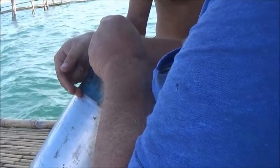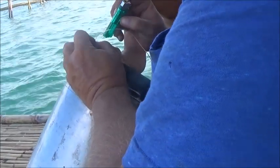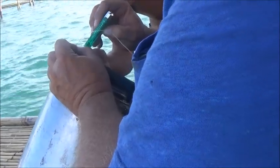There is a hole there. Maybe there is something in the hole that's stuck up. Stuck. No idea.